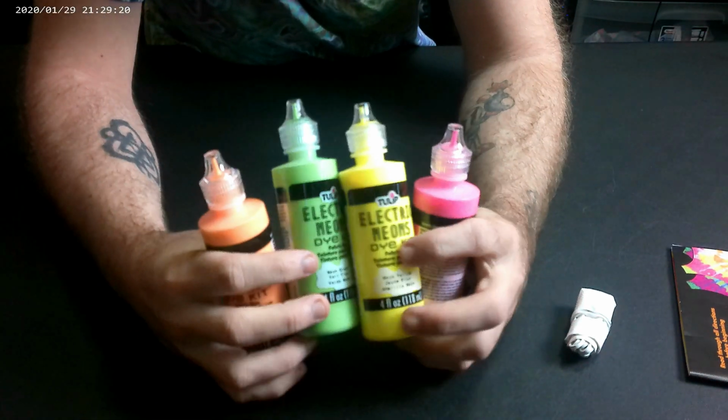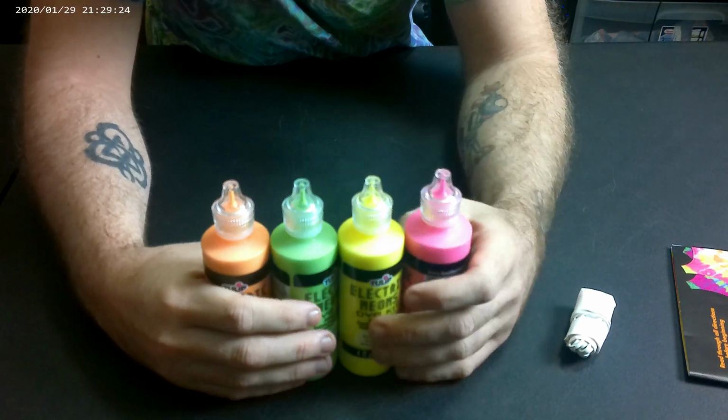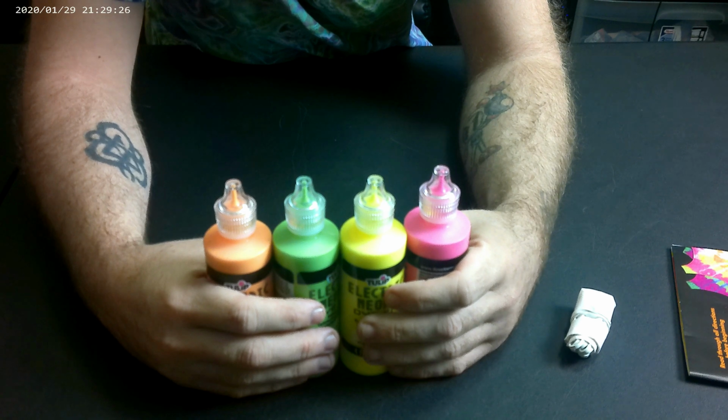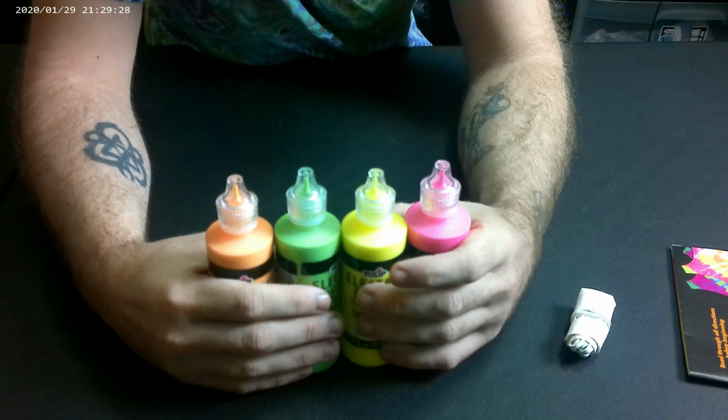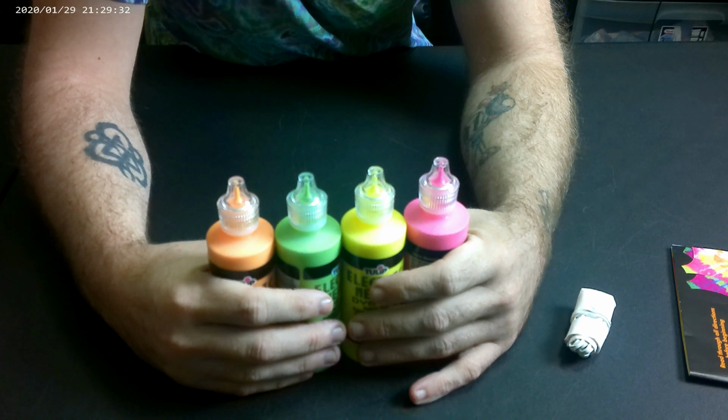These say they don't require any mixing. They came already pre-mixed. We just got to shake them up and spray them on. I'm going to tie up a shirt here in just a moment and show you something quick we can do, and then we'll move right on to the dye phase.